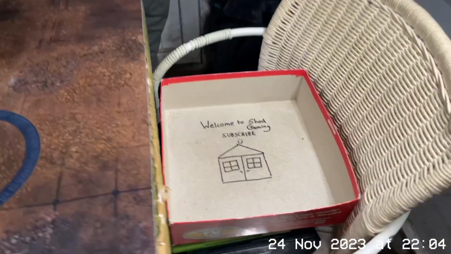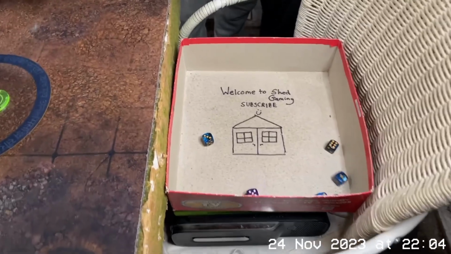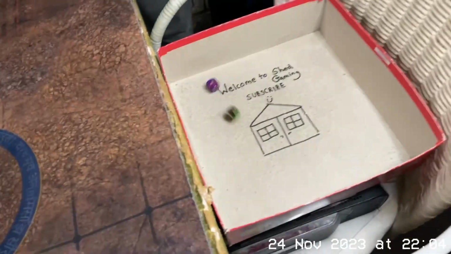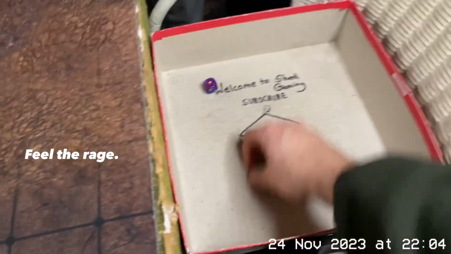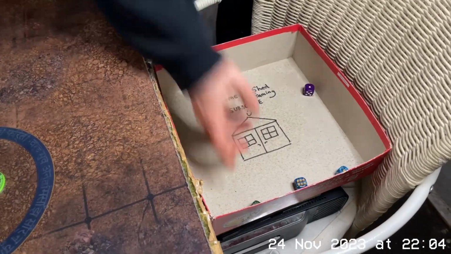Vulkan first for D6. Plus 3 again. Okay, so 6. 5's to wound, his AP1. Bizarre. And you get 1, 2 wounds. 3 ups. Oh my god. Why? How many times have I rolled double 1 in this game? Oh my god. Okay, so you get 5 wounds.